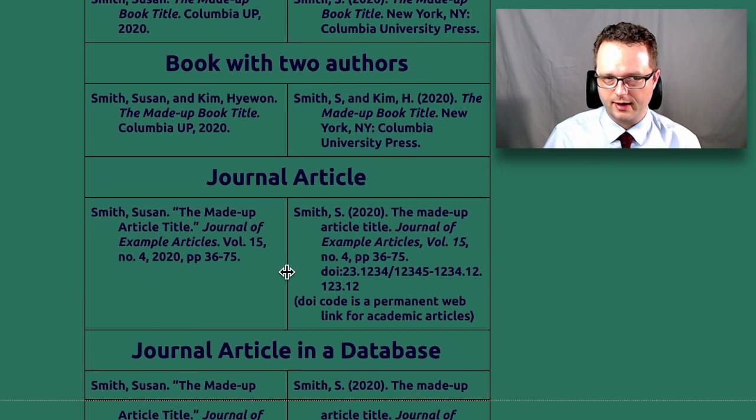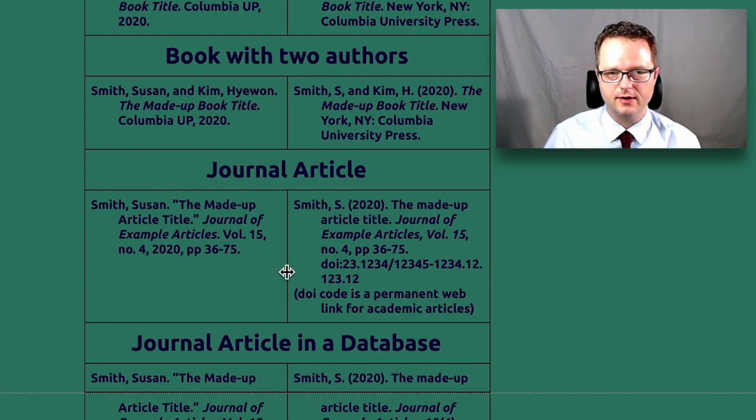For a journal article, an academic journal, here we have the title of the article in quotations in MLA, but in APA it's not in quotations. And in MLA, they put capitals for all of the important words, all of the nouns and adjectives and verbs. But in APA style, they're not. They don't capitalize the other letters, only the first letter and proper nouns, names. Then the name of the journal is in italics. Italics are those little slanted letters. Make sure that your letters are slanted.